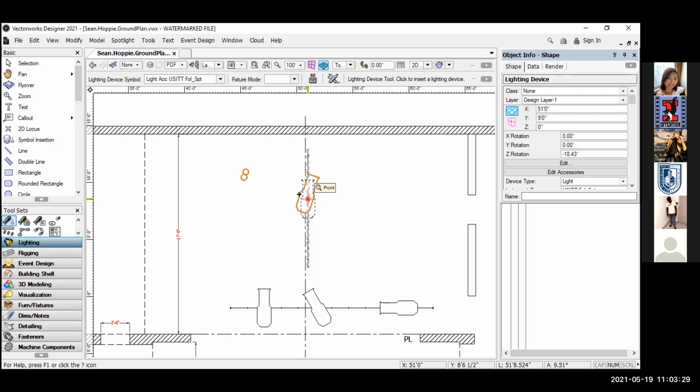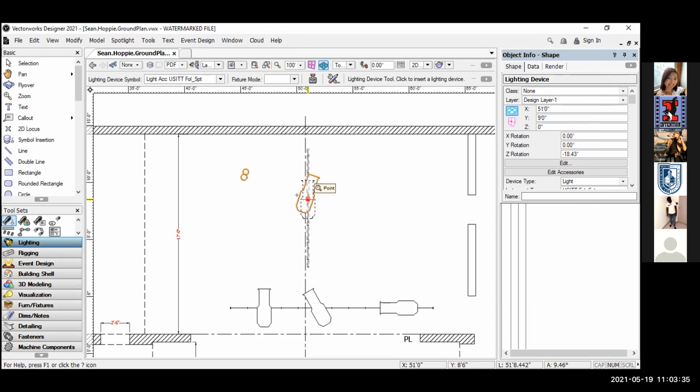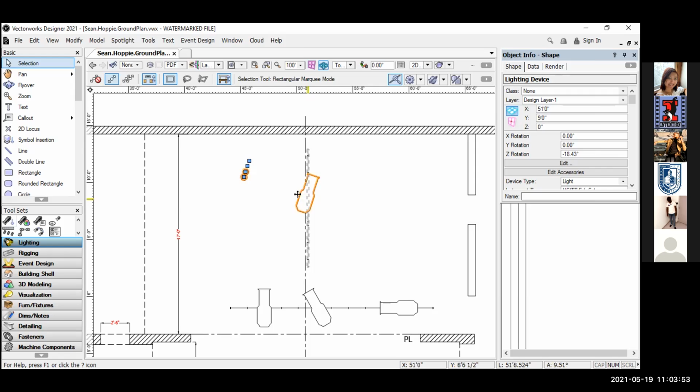Now, if you double click on the light, you're going somewhere else. You have to go back over and click on the selection in the upper left corner under basic, where it says selection. Click on there. Now double click on the light. All right, hit escape a couple times. There we go. See, now you can put in channel. Try that. Double click on the light again.